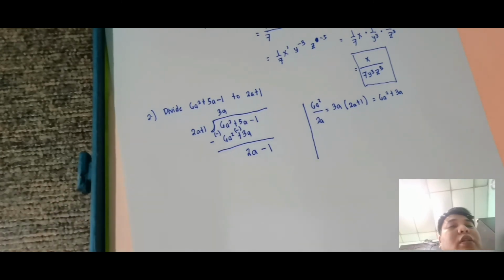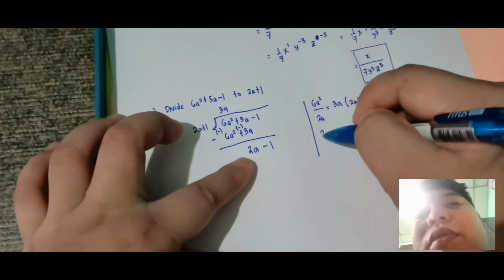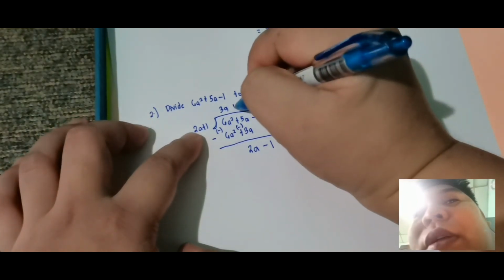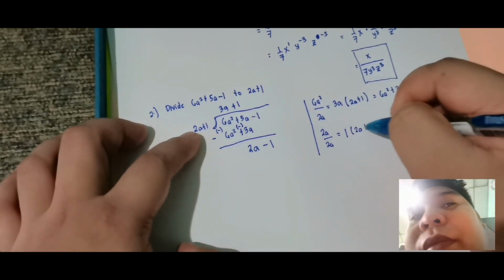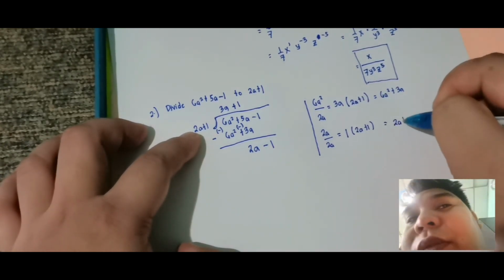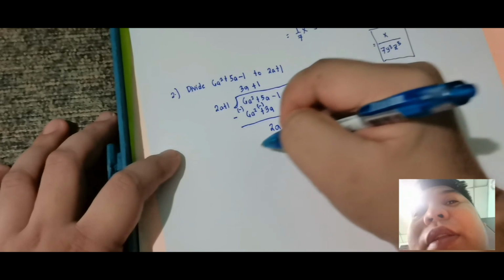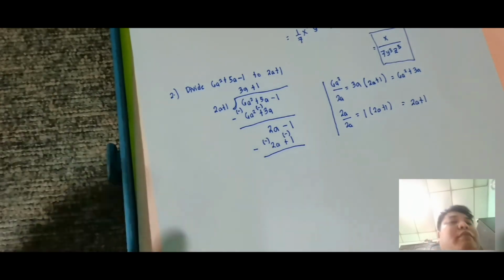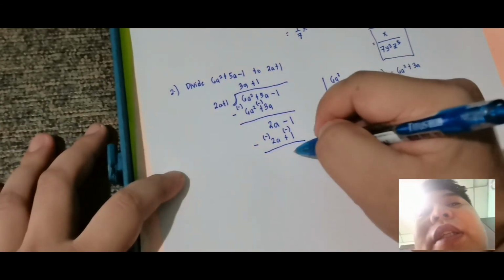Okay, so punta tayo dito. So, sabi, 2a minus 1 divided by 2a plus 1. So, pwede to mag-start. So, unahin ko to. 2a divided by yung 2a dito. So, that is 1. So, lalagay ko dito yung plus 1. Okay, next. Ang gagawin, i-multiply mo sa 2a plus 1. So this is equal sa 2a plus 1. Then lagay dito. This is 2a plus 1. Then lagay ako dito ng minus. Okay, then magiging negative ito, negative ito. Okay, next. 2a minus 2a is cancel. Negative 1 minus negative 1 is negative 2.